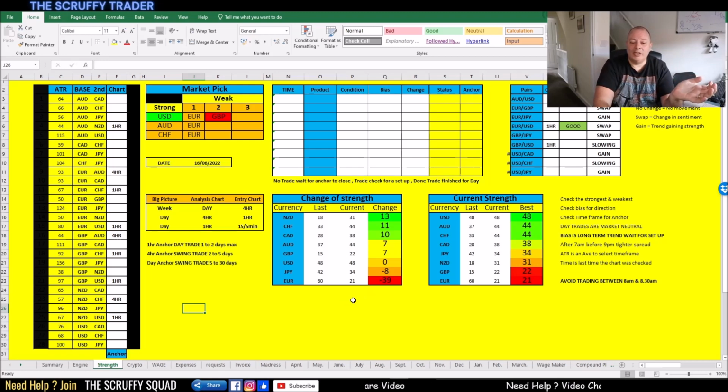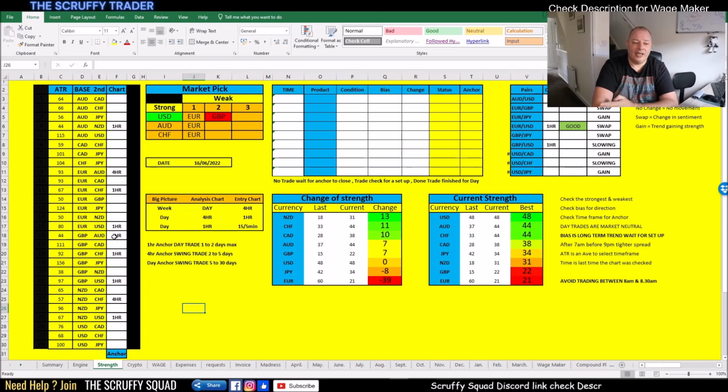So what's the next part of the puzzle? Well, you need to know which chart to look at, because if you're looking at a 5-minute chart, it's not holding a lot of weight. But likewise, if you're looking at a weekly chart, but you're day trading, it's so far away, it's not really going to give you any relevance right now. So you need a chart that can give you an overall picture, but also be quick enough that it's relevant for the conditions of today.